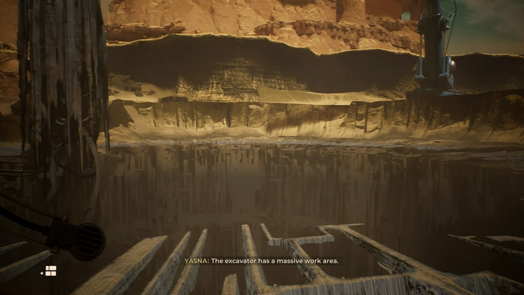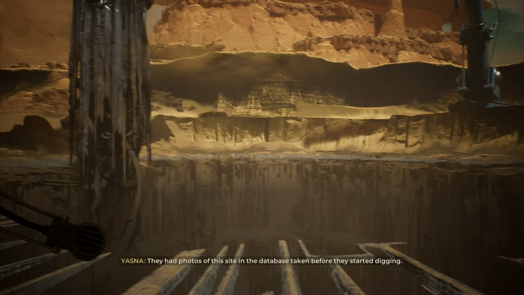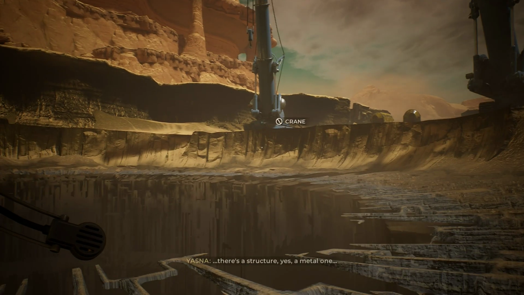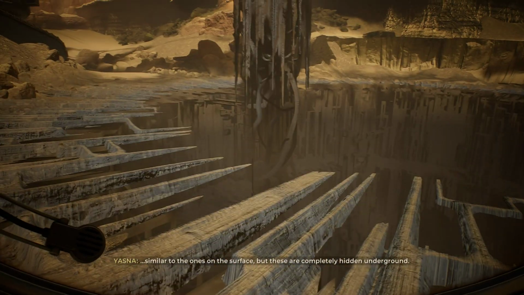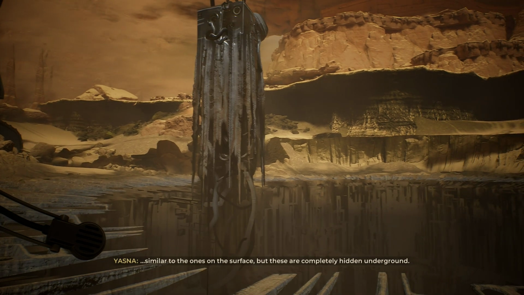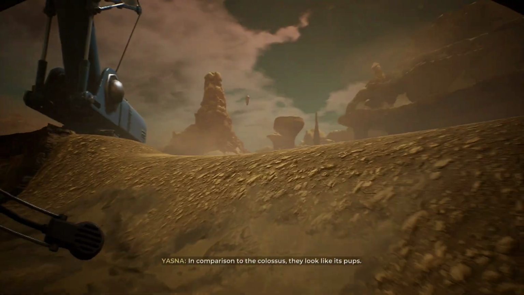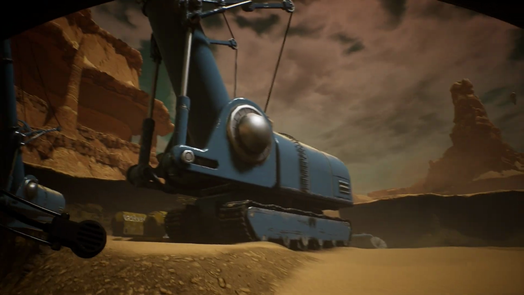The excavator has a massive work area. They had photos of the site in the database, taken before they started digging. It's unrecognizable. Inside, there's a structure. Yes, a metal one. Similar to the ones on the surface. But these are completely hidden underground. There's also a couple of smaller cranes here. In comparison to the Colossus, they look like pups. Yes, I got it. They have big machines. Bigger than ours.